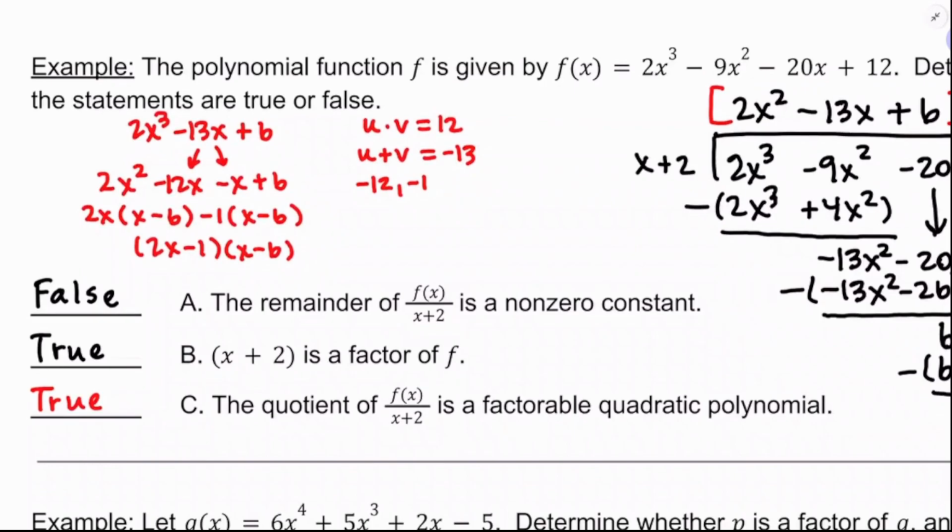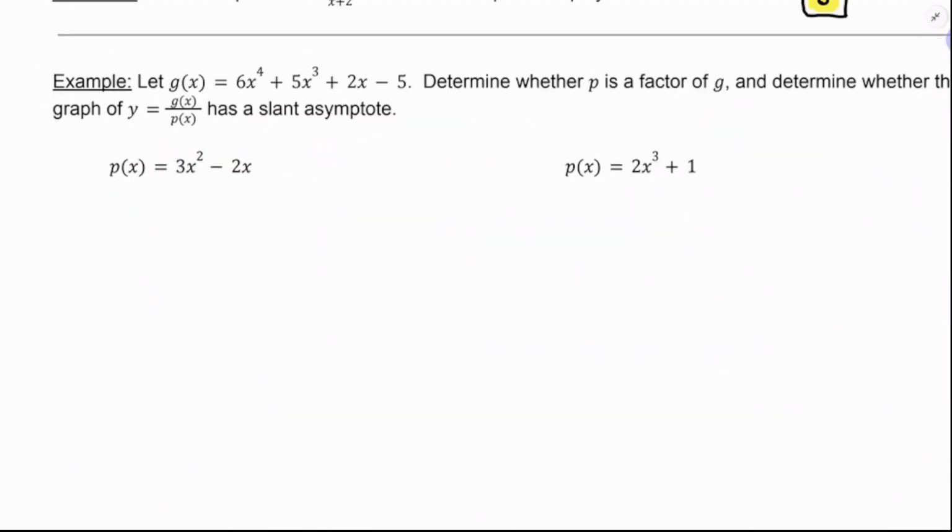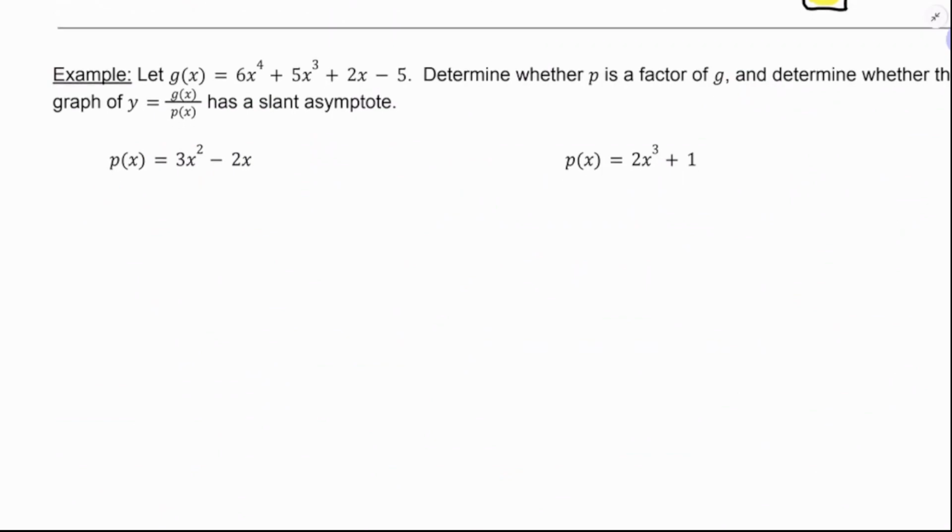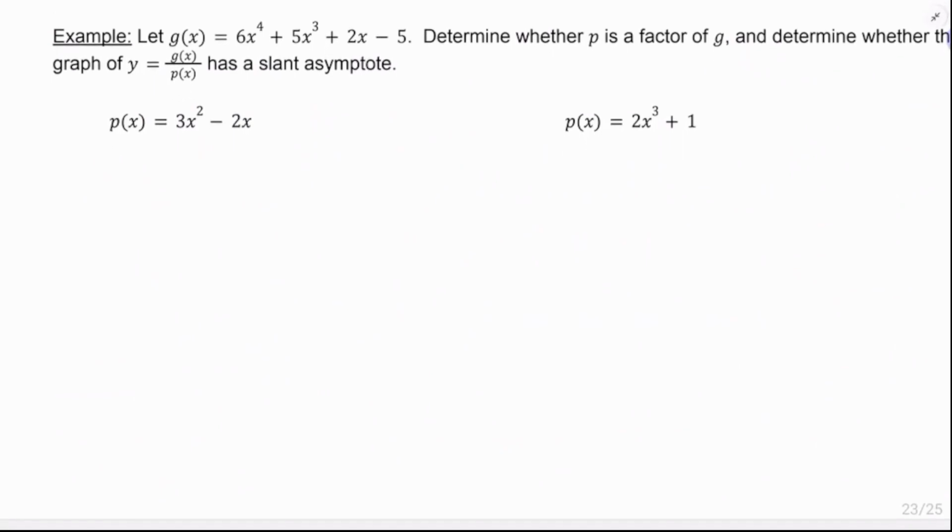Now, I will also mention that a person could have made this determination by examining the discriminant of that quadratic and seeing that it was a square number, because it's a little known fact from Algebra 2. I'm not sure I even mentioned it in my class. But if the discriminant is a perfect square, then you are sitting on a factorable quadratic. That's certainly not essential knowledge for AP Pre-Cal. I'll just put it that way.